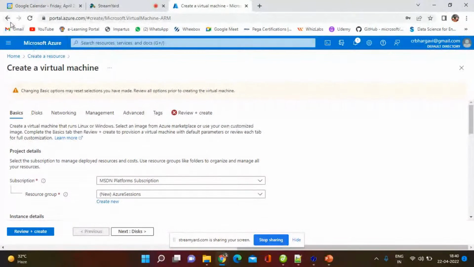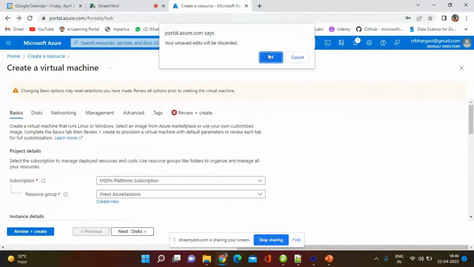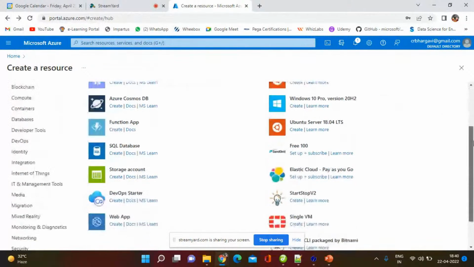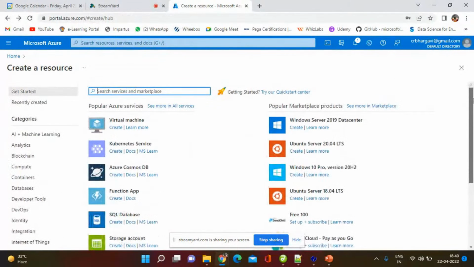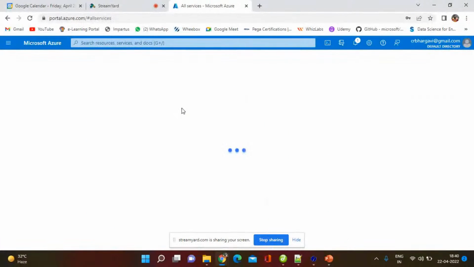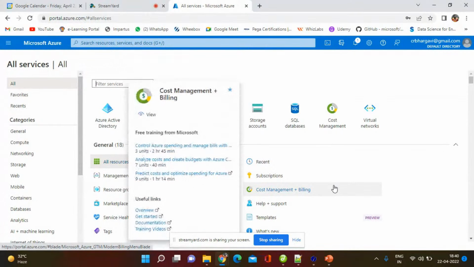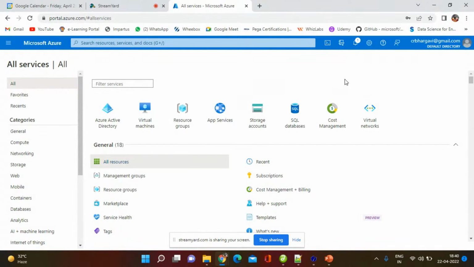I'm not going deep into how to create everything. I'm just going back. This is one example of what we see. Azure not only allows you to host the Microsoft-provided applications alone, rather it also provides third-party applications as well.